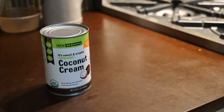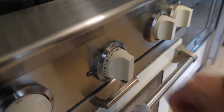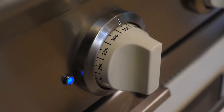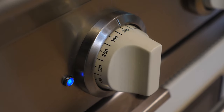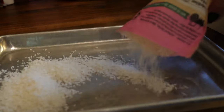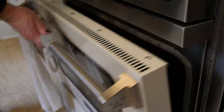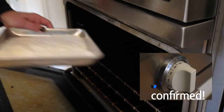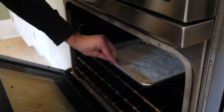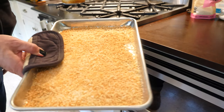Now, the first thing you want to do is when you buy your coconut creams, also buy some coconut flakes. First thing we're going to do is turn on the oven and we're going to toast these flakes in the oven. Now, you do want to be a little bit cautious when you do this. They'll burn pretty quickly and you definitely don't want to burn them. You just want to give them a little light brown toasting. I think I set the oven to 350. And once they're nice and toasty golden brown, you'll take them out and let them cool.